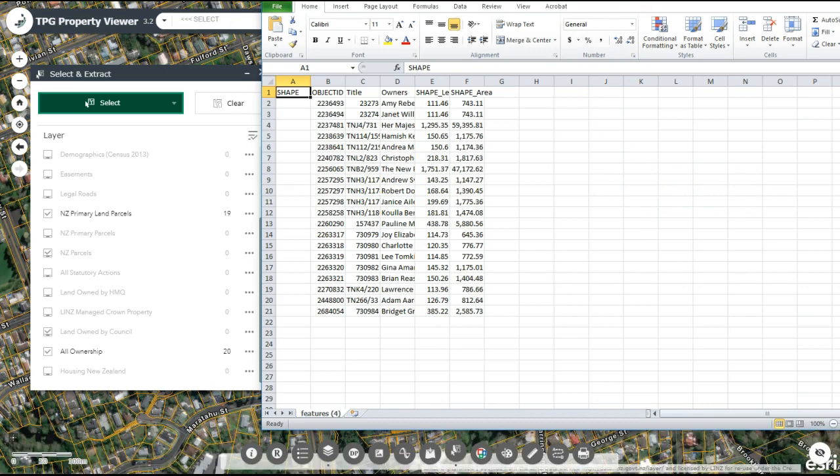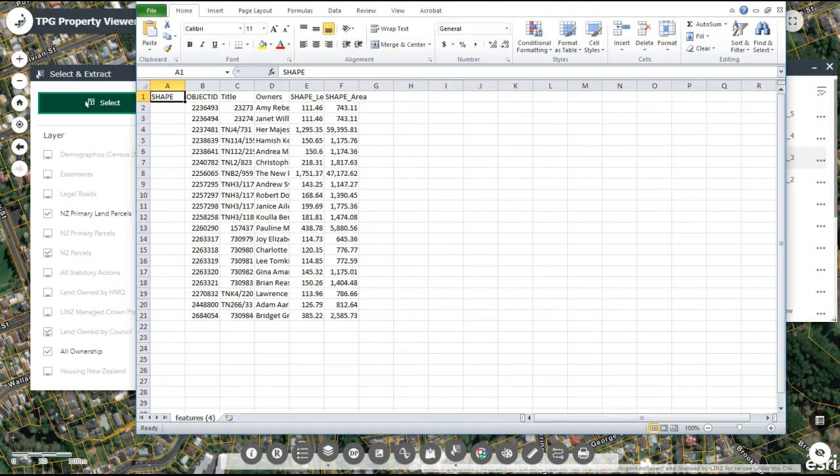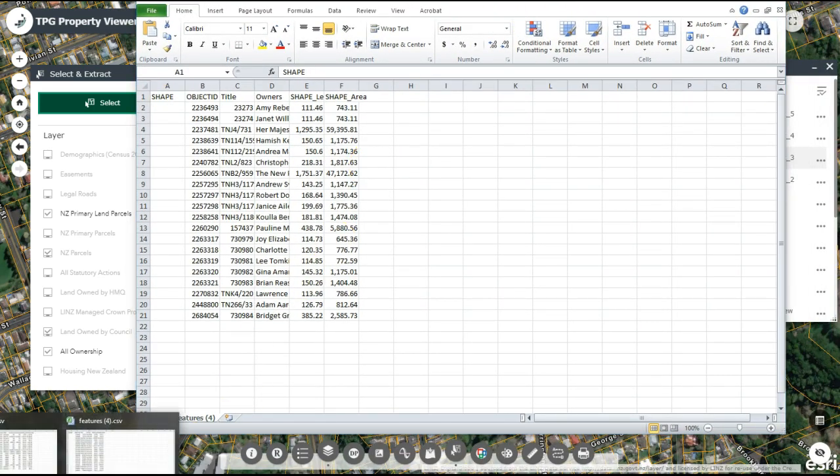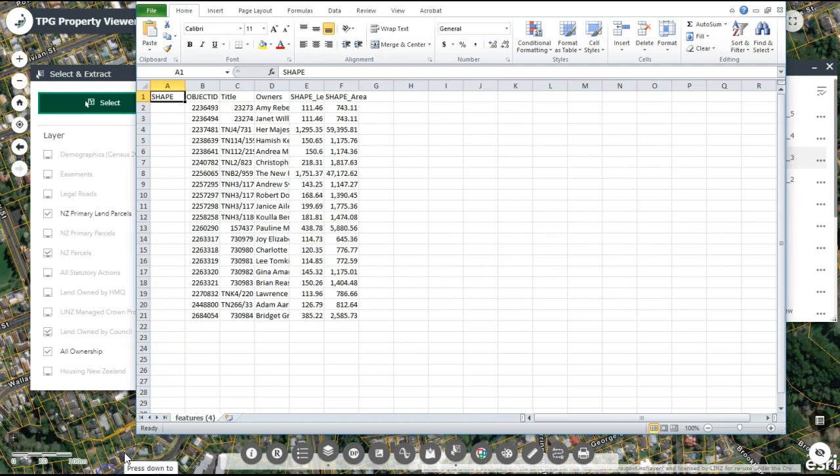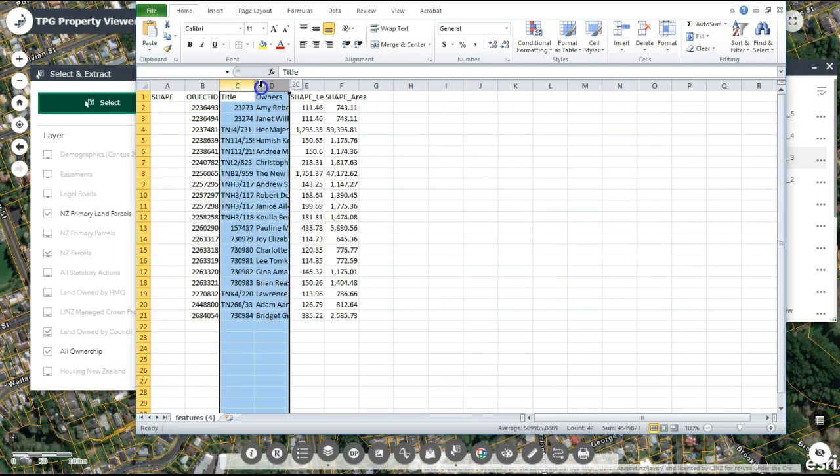Note how you can only extract parcels and titles information into two separate spreadsheets, since they are sourced from two separate layers. This is the way the information is being provided by Lens. You could manually combine information into one spreadsheet later on, but if you required information to be already combined into one spreadsheet, please send a mapping request to the GIS mapping team, and we can process it for you within a few minutes.